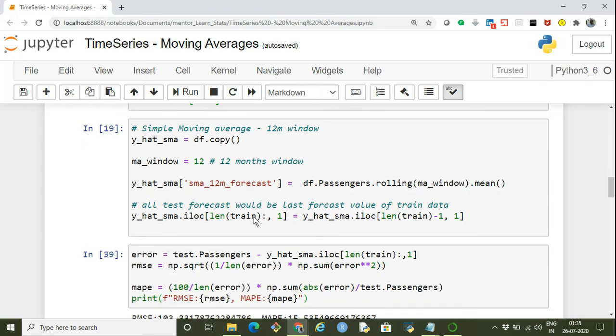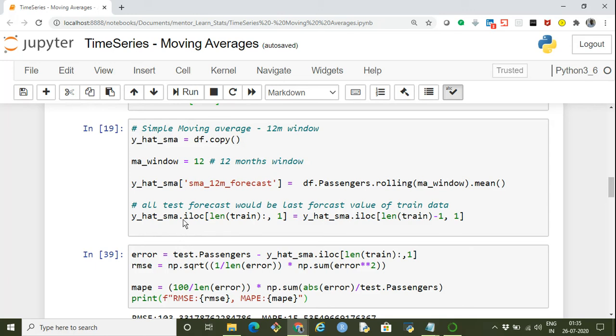Now the thing is, for the test data set, the forecast value would be equal to the last observed value or the last forecast value of the trained data set. So using this, I'm adjusting all the values which belong to the test data set.